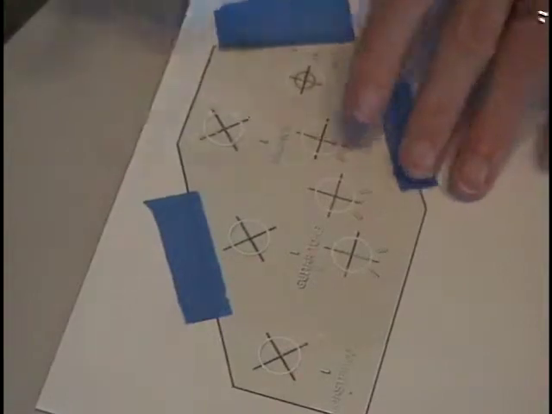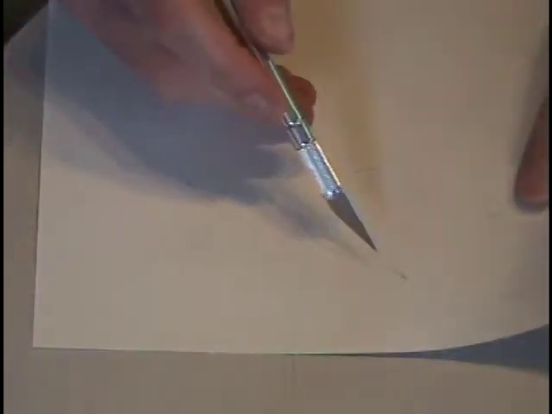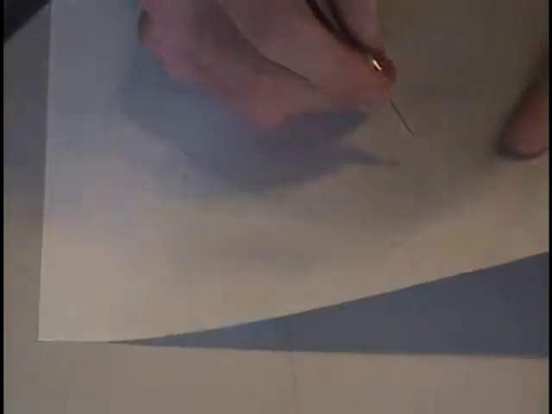Okay, we've done all of our cross marks. It's kind of hard to see, but if you look on the back you can see where the paper's been cut. You've cut through the paper so you can check to make sure that you cut your holes deep enough.